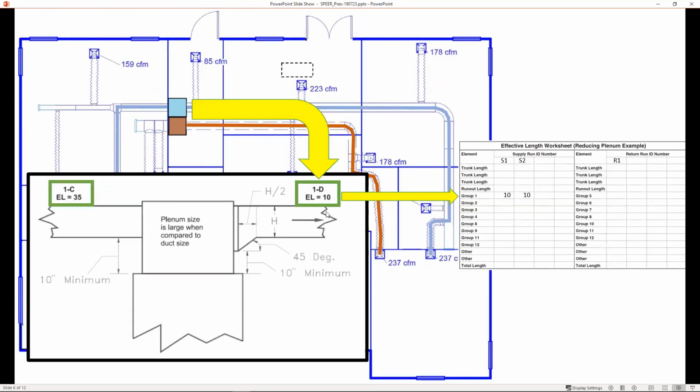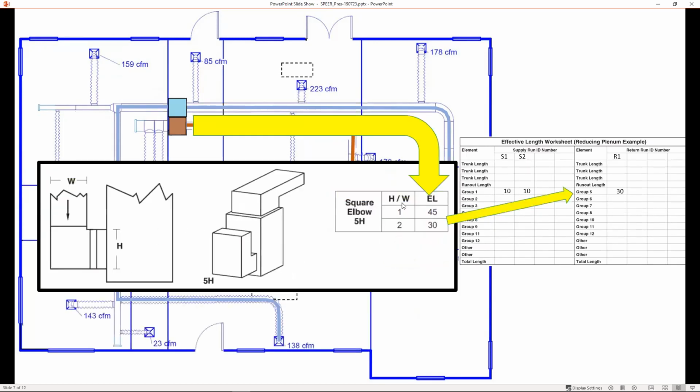And now, Jason, I think you've already gone through a lot of this stuff, these fittings. So this is the supply plenum. So this box, and here's the equivalent length of what that fitting would look like. I take that equivalent length value and I plug it in. Since it's going to be the same for both supply runs, I plug that number into both places. On the return, same thing.